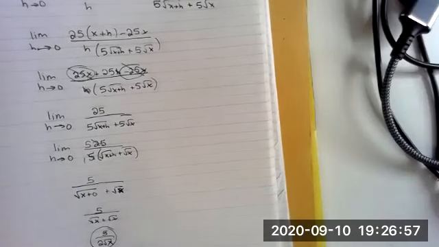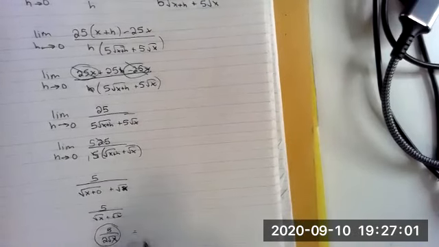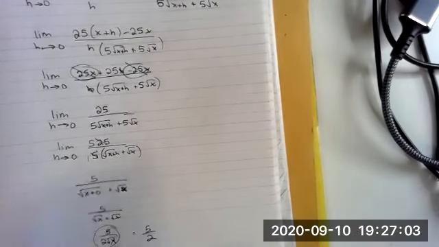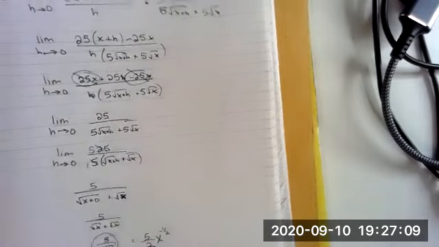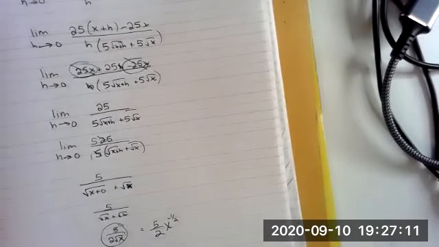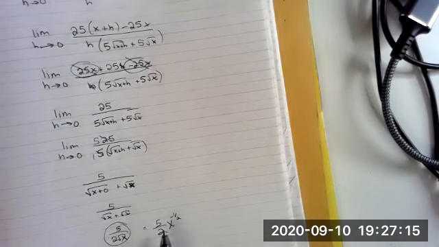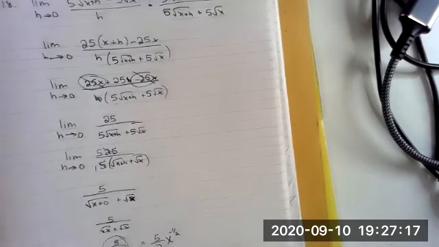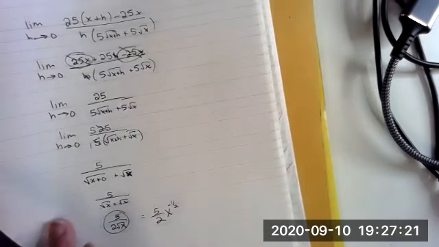Okay, so you can write it like that, or if you don't like radicals in the denominator, you could write it as 5 over 2 times x to the negative 1/2, if you prefer it that way. But really, once you're here, you've done the calculus. Okay, I'm going to stop recording and I'm going to try and do 33 in part 2.